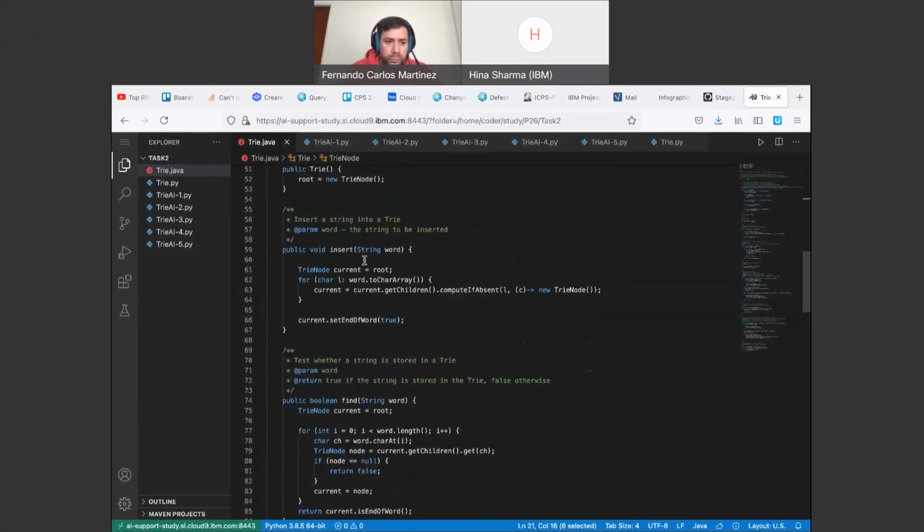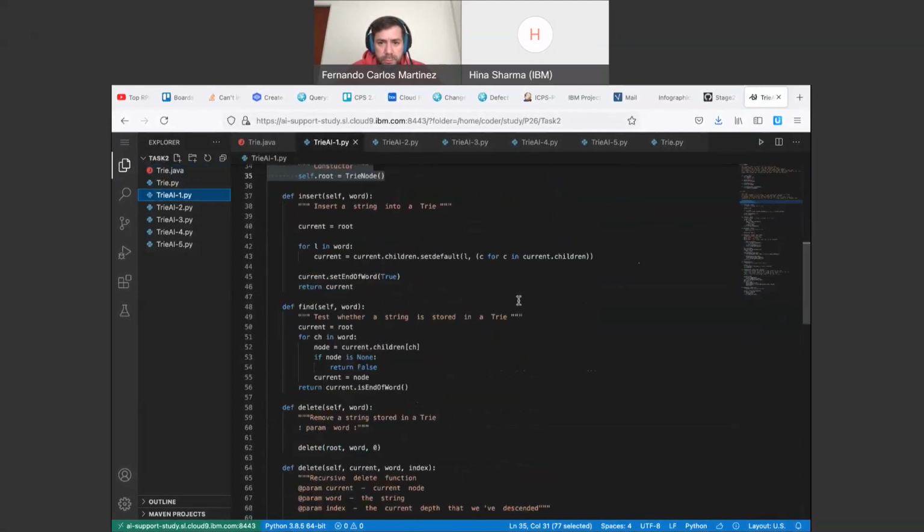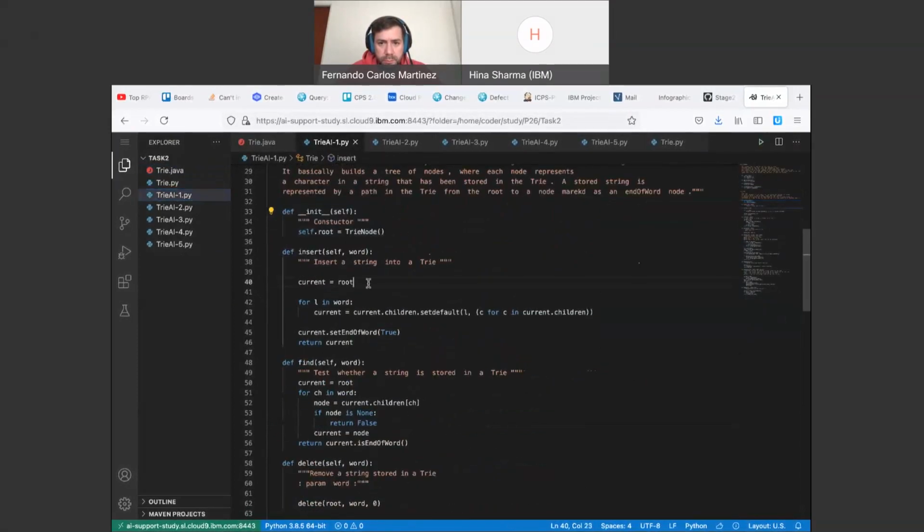Okay, now we'll start inserting. Current, current path, get children. Trying to say insert here. Current is equal to root. For the word, insert.